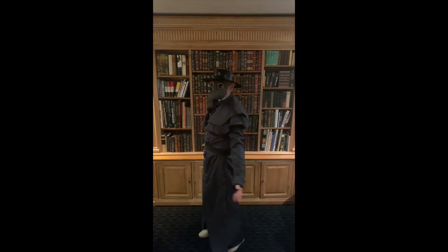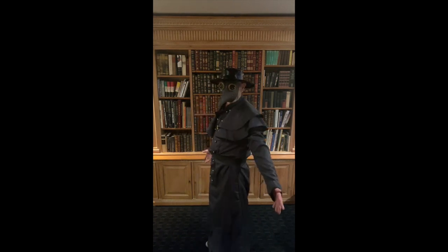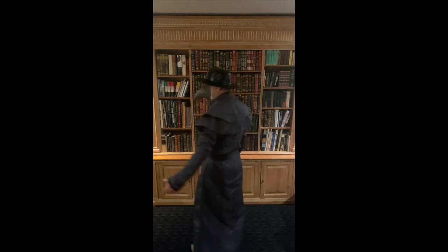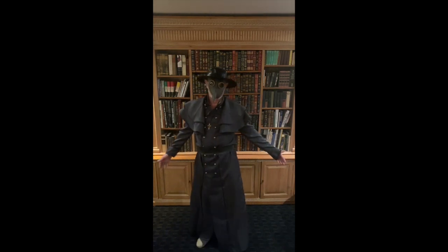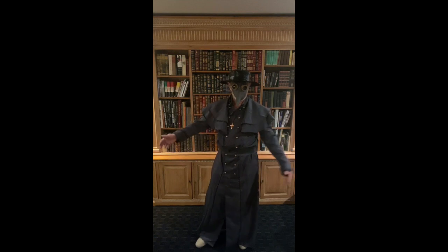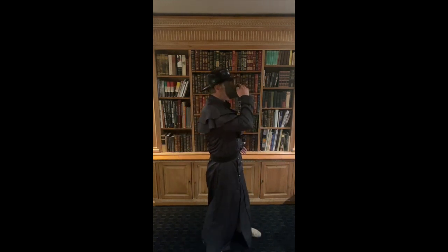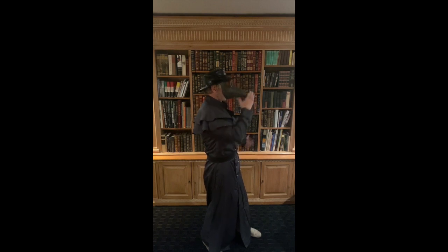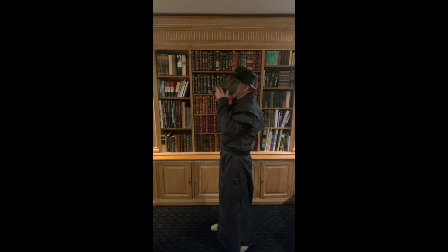I'll give you a hint. Hey guys, can you place my outfit? This stylish garb was worn by plague doctors in the 17th and 18th century. I am dressed in this outfit because its design tells us a good deal about what was believed regarding the way disease was spread. In particular, this fancy beak-like structure, if properly used, was thought to prevent transmission of infection, but I will come back to that in a bit.